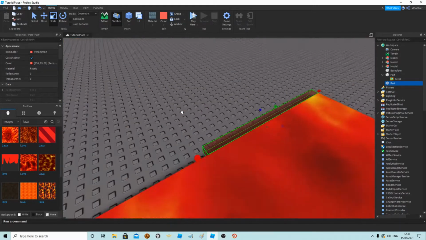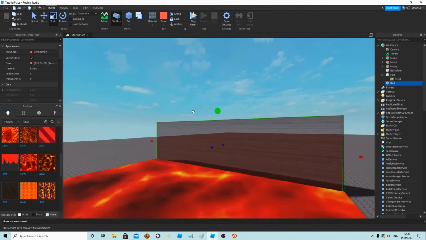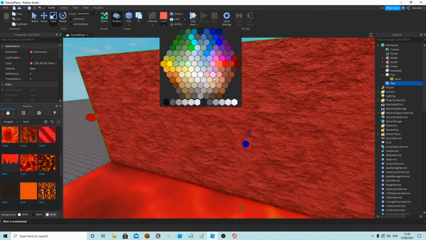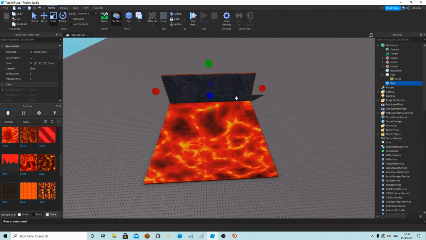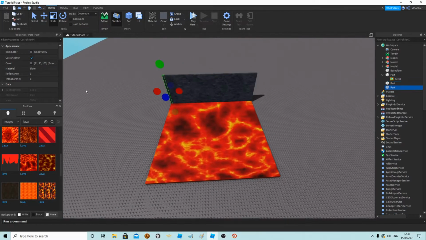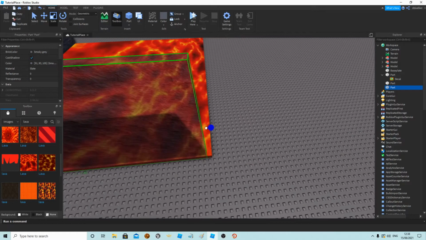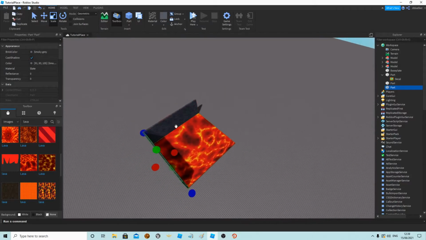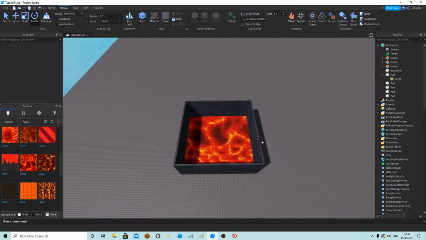We can make it flat, stretch it across to the other side, and now make it higher. And then you can put the material to something like slate and the color something dark gray. Then what we can do is duplicate it by pressing Ctrl or Command D. Then we can scale it down and on the other side stretch it again across, and here again do it like this. And now we can just select the other side, again duplicate it, and rotate 180 degrees like this, we have our lava pool.